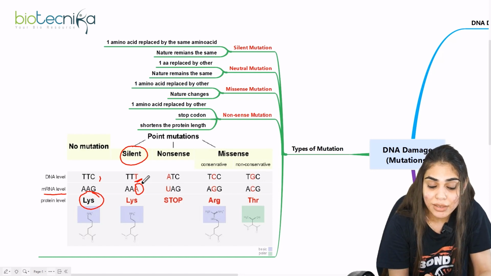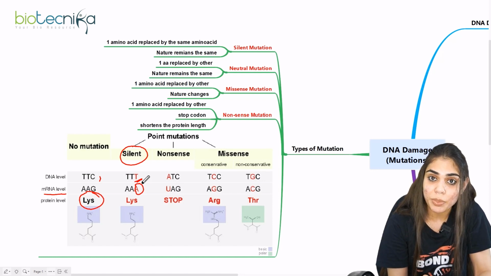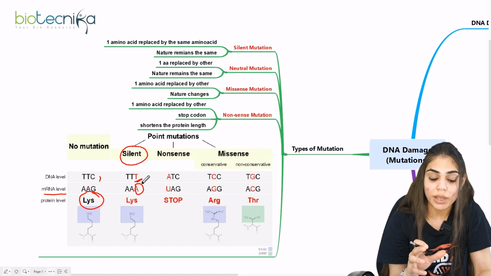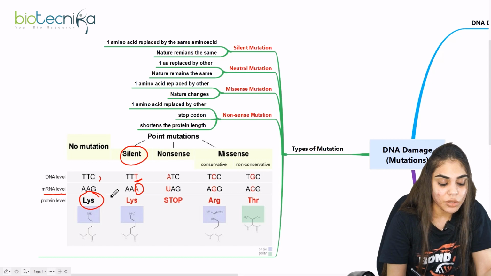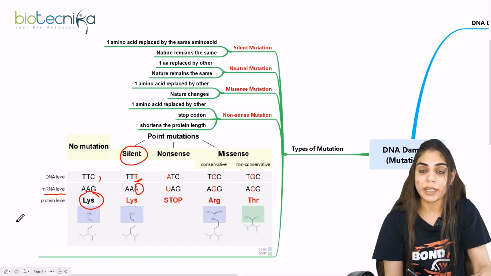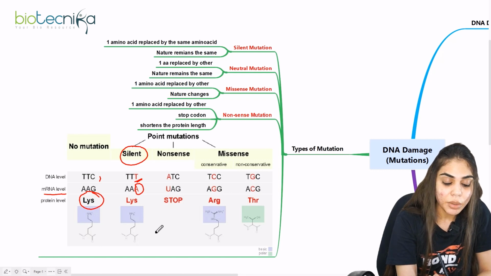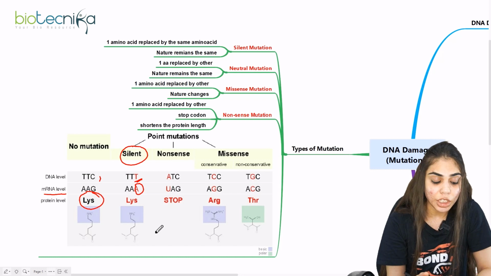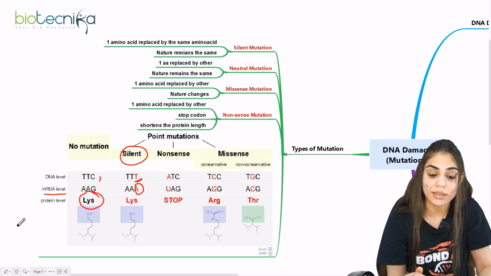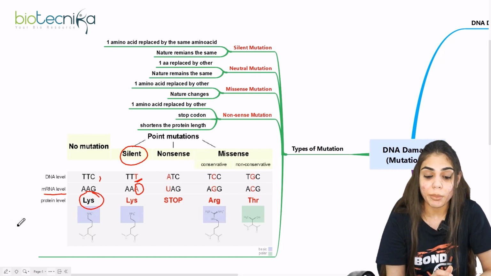Means if an amino acid is replaced, it will always cause the addition of the amino acid that was there in the wild type. So if the amino acid is replaced, again the amino acid will be the same as the wild type itself, as you can see, lysine here. Means there will be no change in the nature of the amino acid, and the nature will remain the same as it is a basic amino acid.